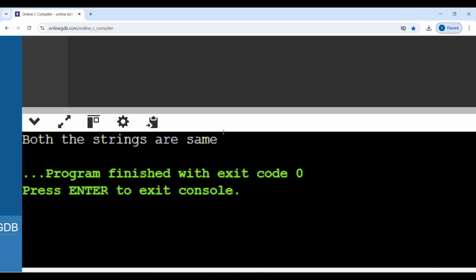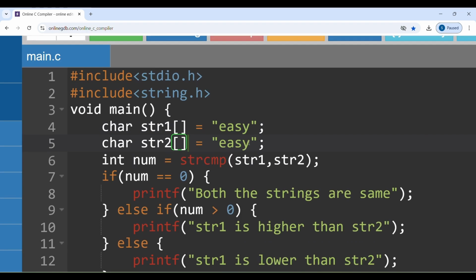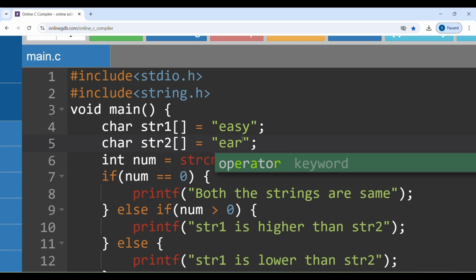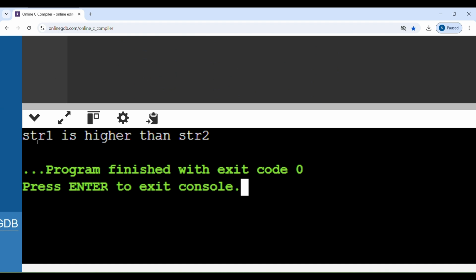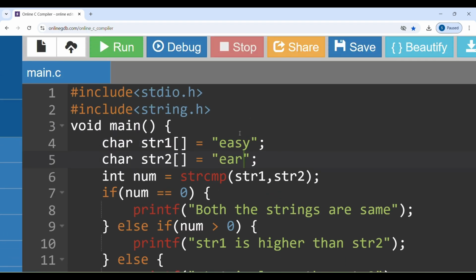Let me change the value of easy to year, and let me run. After running, str1 is higher than str2, because s is greater than r.